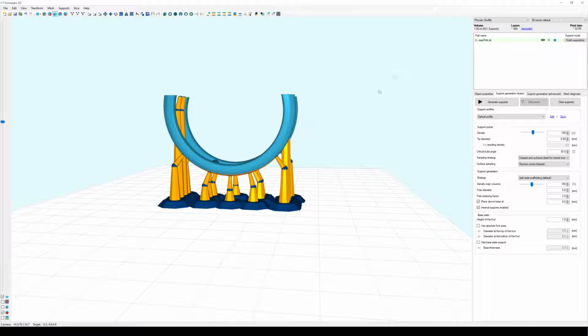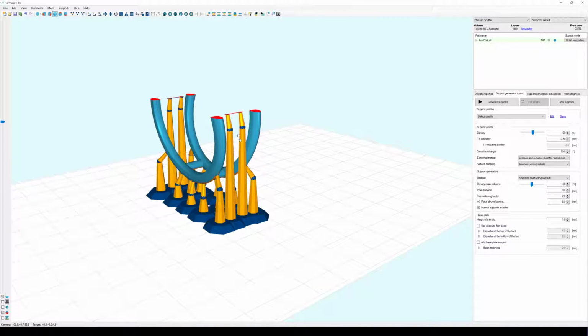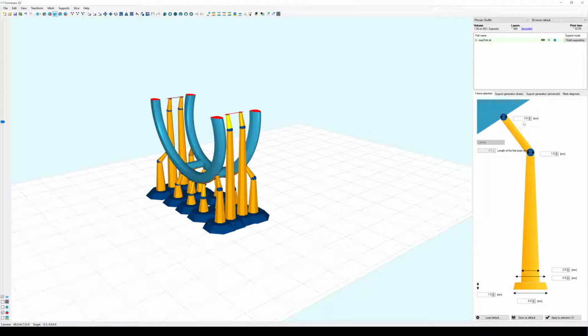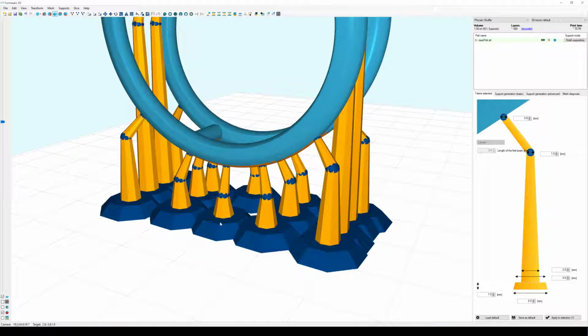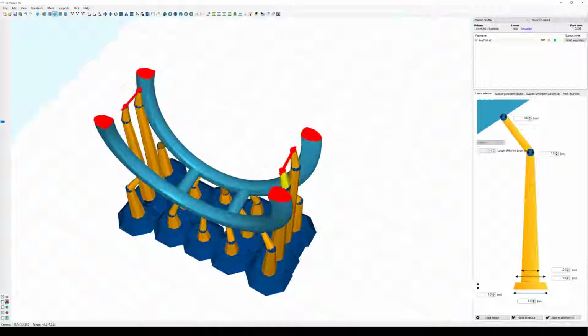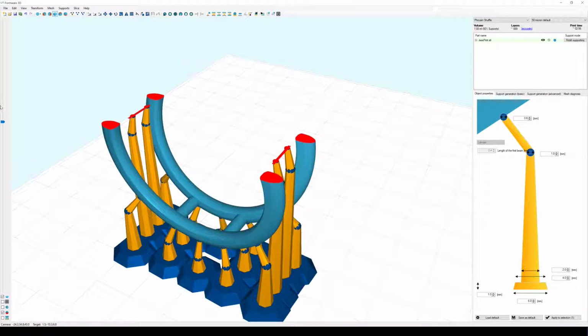So this one here has quite a large base and you can change the settings on the right hand side. As you can see, the tip is 0.6, goes to 1 mil, 2 mil, 4 mil, and then 6 mil at the very bottom. The reason that you have large supports on the base is so that it sticks and has a nice strong connection to the build plate. That way it won't fall off during the print and you won't have any problems.